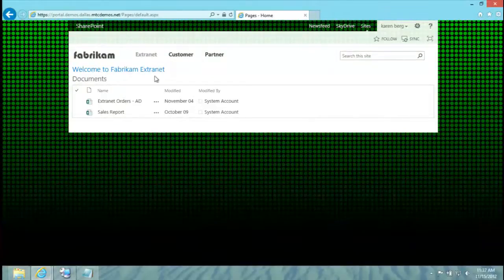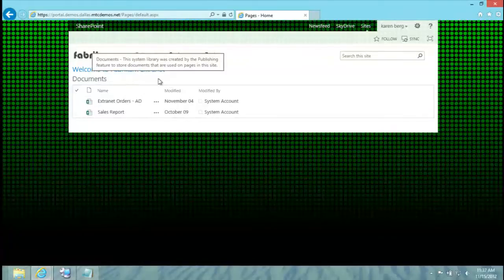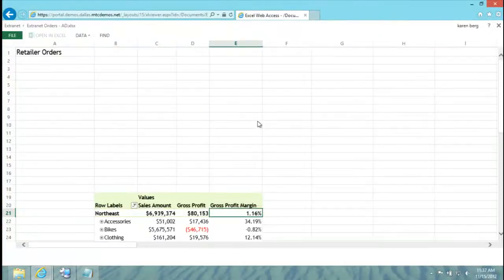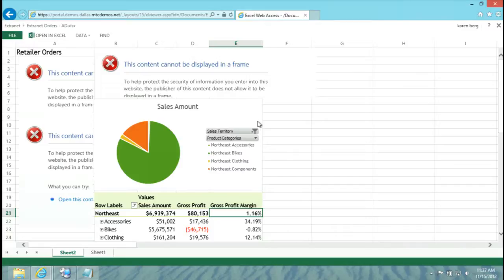So UAG is actually getting an update to support some of the 2013 BI stack. But when I go out here and I open up that document, I don't have the refresh issue, but you notice that the sliders didn't render right. And that's because we're actually needing to patch or update the UAG templates that we're using in this environment to render correctly on the 2013 stuff.